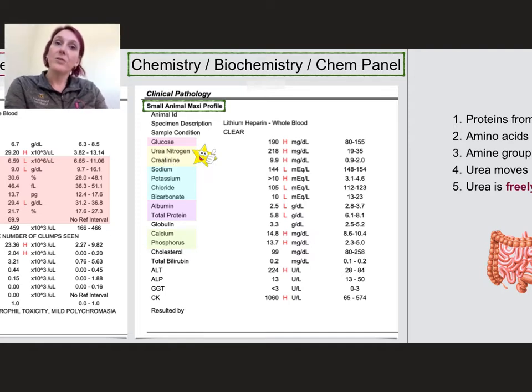But there's a whole bunch of other things in our chemistry panel that the kidney is involved in regulating. Things like our electrolytes and acid-base status, our calcium and phosphorus homeostasis, even glucose. We know that it resorbs it up in that proximal tubule. Albumin and total protein become important with glomerular health in particular, but there's all sorts of other things that can play along with that as well. But like I said, we're going to focus on these two for today, and we'll get into all the rest of these when you get up into your clinical pathology course about a year from now.